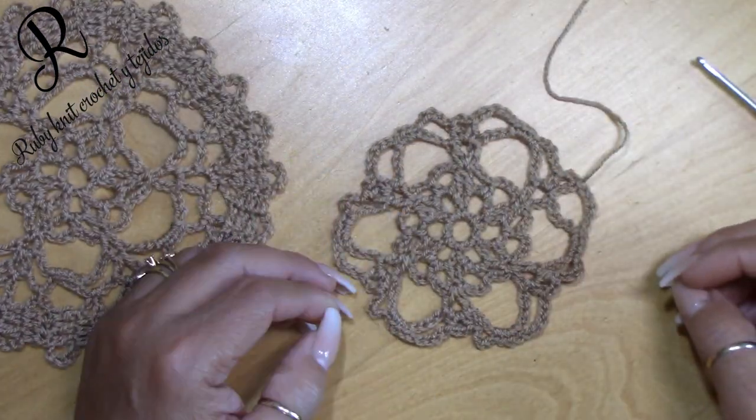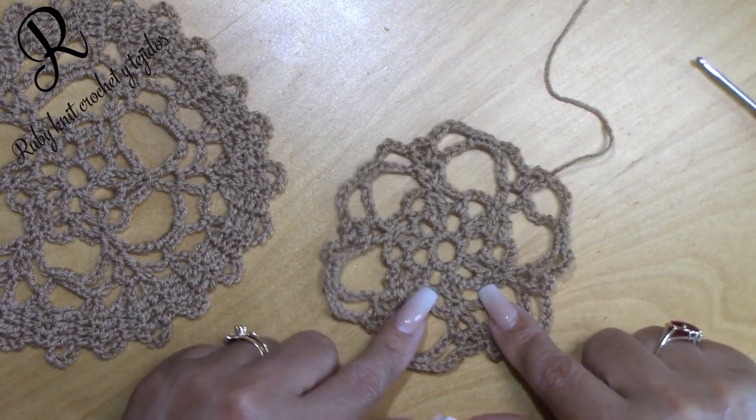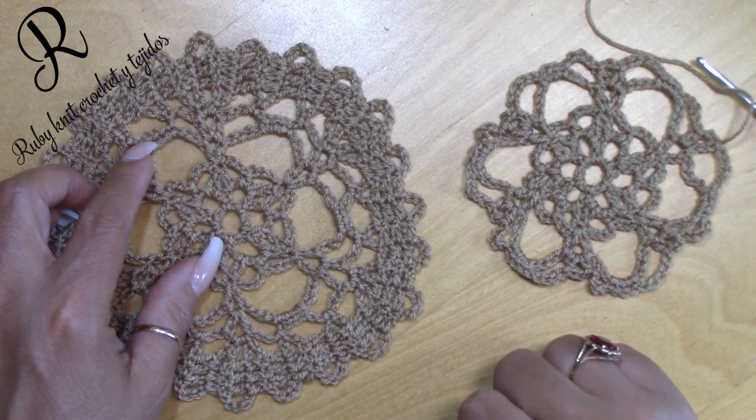Once you finish, it will look like this. I only had to lose a tail. If you're making more of these motifs, I recommend to do more of these flower motifs. And then after, you only have to do the brogue lace on the outside. That's what I'm gonna show you now.